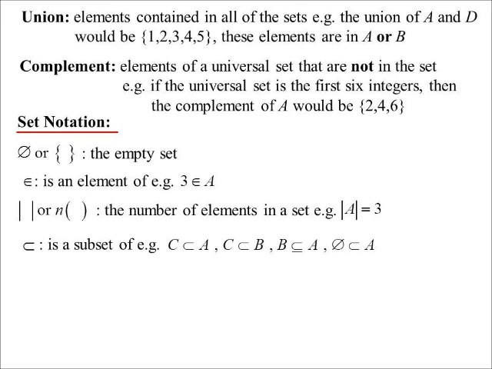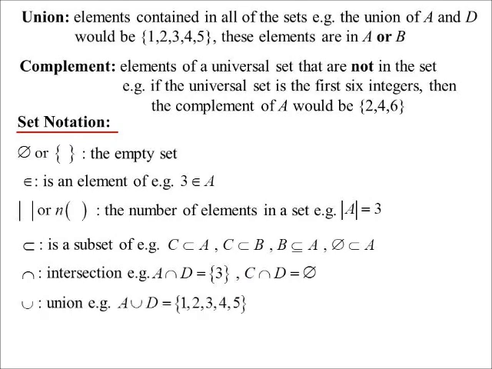So everything has that nothing in it. It's really weird when you think about it. You think, well, hang on, it's got objects in it. Yes, but if I was to take away those objects, I'd be left with nothing. So therefore, nothing must be in the set, so the null set becomes a subset of it. Intersection is the upside down U. So we said that before. The A intersection D was 3, whereas C and D had no points in common, so it's the empty set. Union is the U.